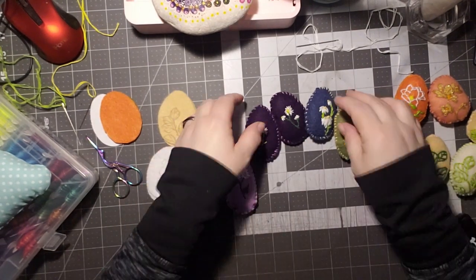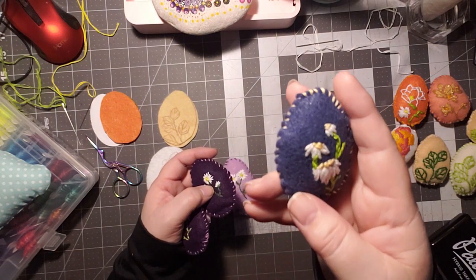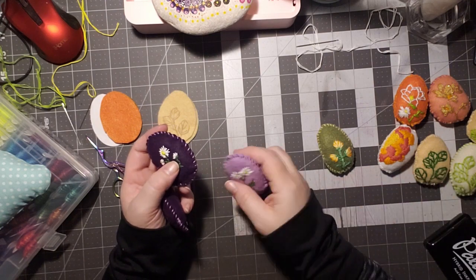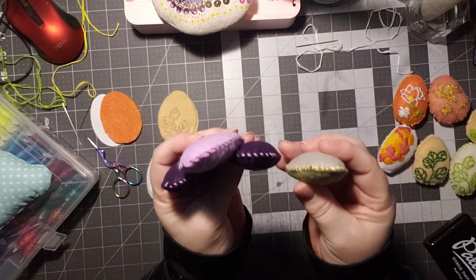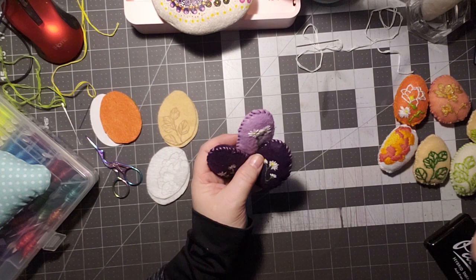These ones are my favorites with that purple color on there. Really pretty, and then this blue one. I love the dark with the yellow daisies on there, and then these are the very first ones I did, so they're not as puffed up as the rest of them. As you can see, they are a little bit skinnier. Love that one with the different colors, too.